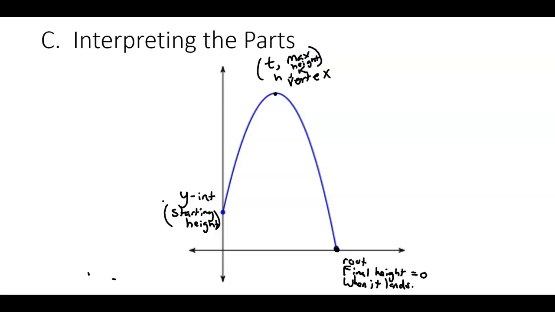So when I ask you guys to find the vertex today, the t tells you how long it takes to get to the top, and the y value tells you what the top value is. So when I ask you how long does it take to reach the maximum height, I want you to find the t value of the vertex, or the x value. And if I ask you what is the maximum height, I want you to find the y value.